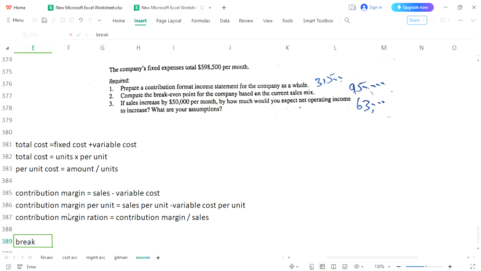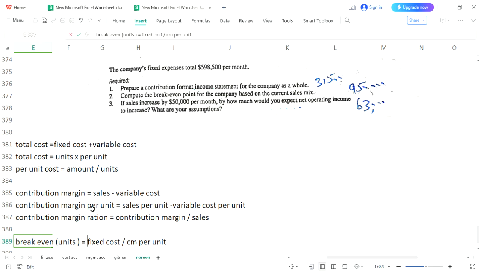Hopefully you have an idea how important these concepts are. Whenever we start a question, we usually repeat them. You can know the importance of these key points. Break even point in terms of units: how do you calculate it? You take fixed cost and divide it by CM per unit, or contribution margin per unit. This way you will calculate your break even point in terms of units.